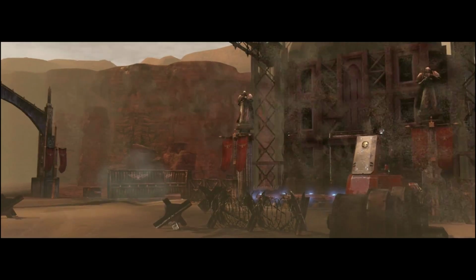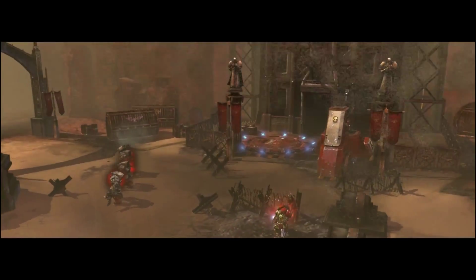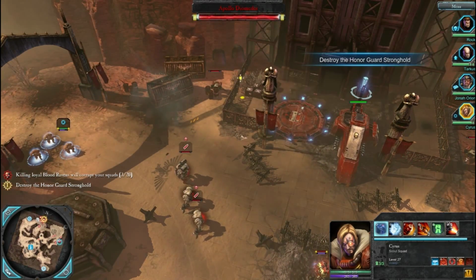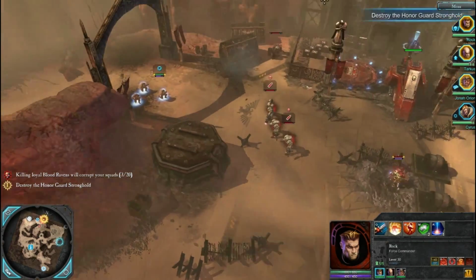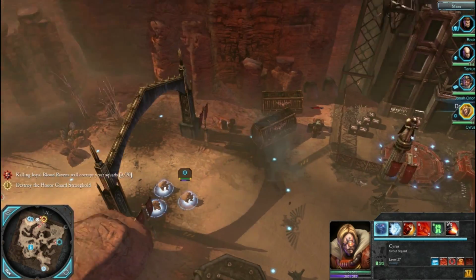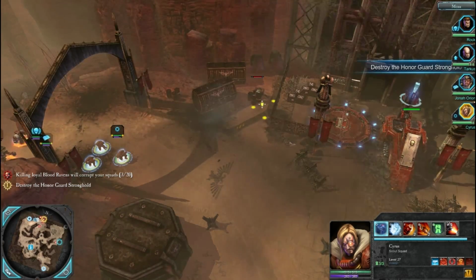Destroy the Honor Guard stronghold. Oh, what do we got to deal with? What is all this? This Honor Guard? Yeah, they're in Terminator armor. Oh, and they're Chaos, man. Oh man. Destroy the. Everybody else? Yes. In Cyrus? Where'd they transport to?